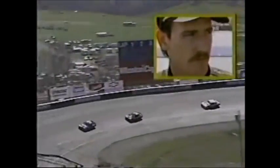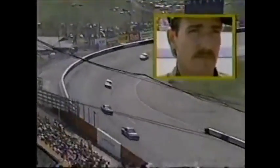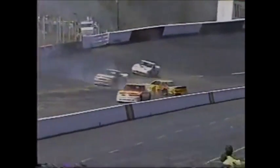Well, Bristol is already taking its toll. Larry Nuber in Pit Central. Well, Dick, remember at the top of the show how we explained that the winner historically... we have a crash in turn 2. Every time that Larry starts to do a report, it seems we have a crash, and this one involves Rick Wilson again. He tagged the outside wall coming off of corner number 2. The car is to the inside of the racetrack. Sorry about that, Larry. We'll get back to you in just a minute.